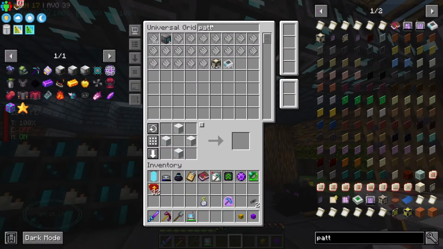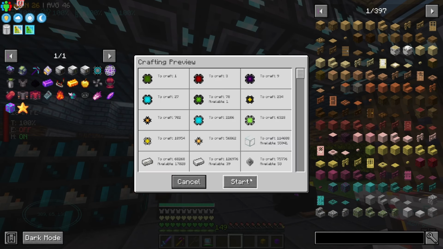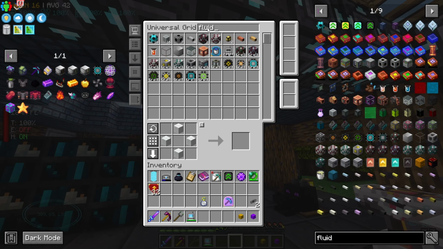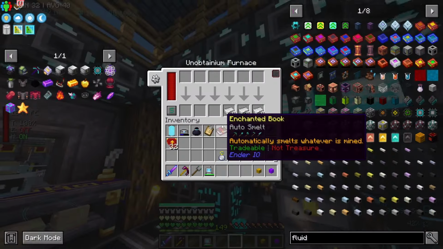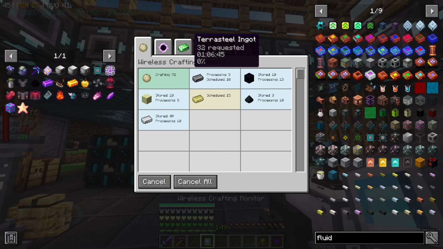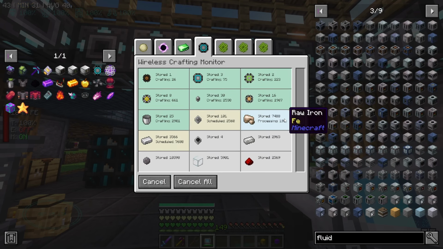And so, if we go for this guy, I can order... No, I don't want that. We probably could do that, but we want to do the fluid one. Where's that fluid storage part? Boom. Start. And this guy will just smelt the iron. And it won't take long at all. Where is it? It's currently smelting it. It's doing about, looks like almost 400 a second.